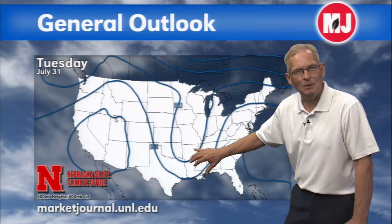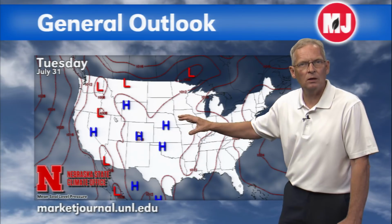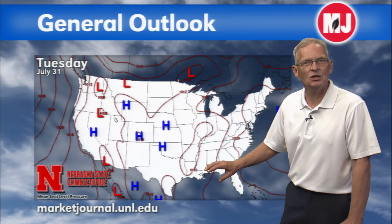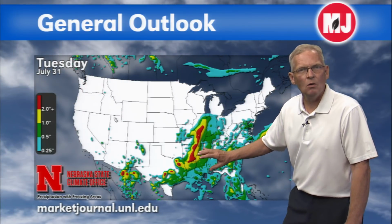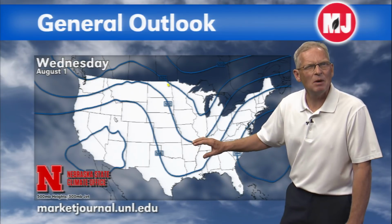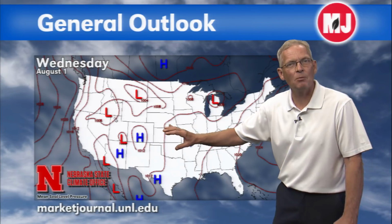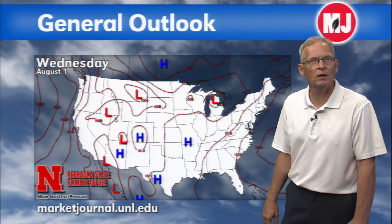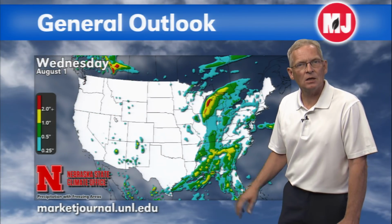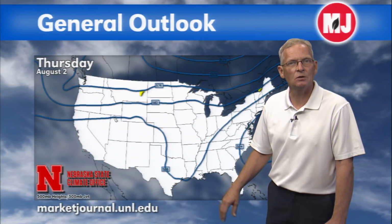That trough really deepens to some extent as we get into Tuesday, bringing cool air straight from the north into our region, with high pressure firmly controlled across the plains region. So most of the precipitation associated with this trough will be from the mid-Mississippi Valley region up to the lower Ohio River Valley region. And by the time we get to Wednesday, we start to see that trough breaking apart and lifting toward the northeast. The high pressure starts to build in, so we start to see the warmth returning to western Nebraska as surface lows take place up in Montana and southern Idaho. But the heavy precipitation will be associated with the trough as it moves closer to the eastern seaboard.